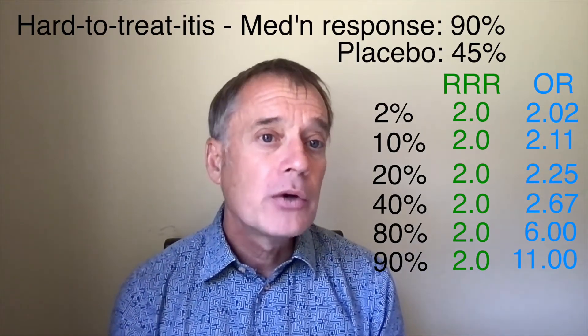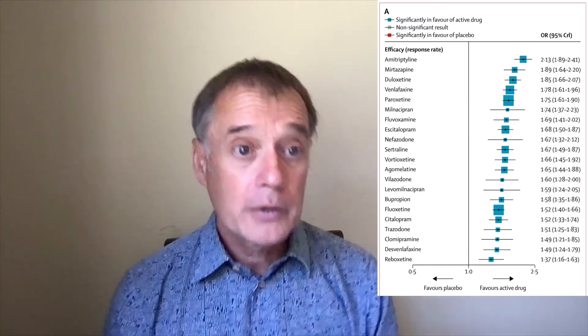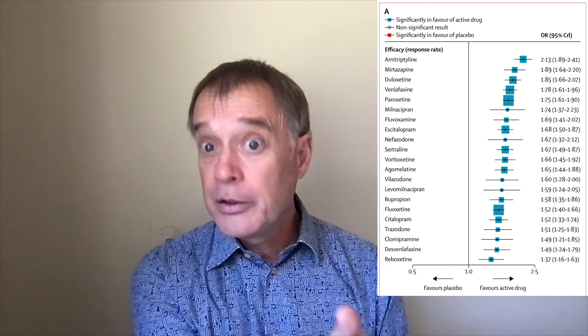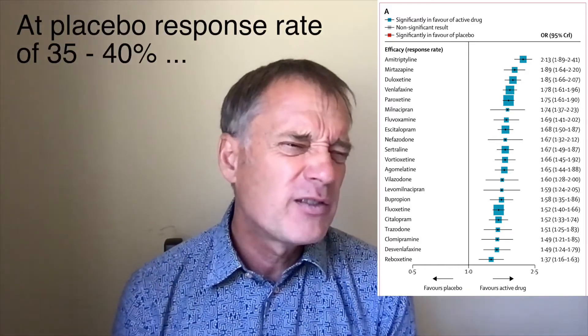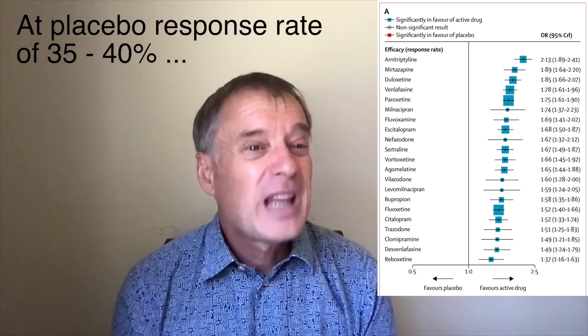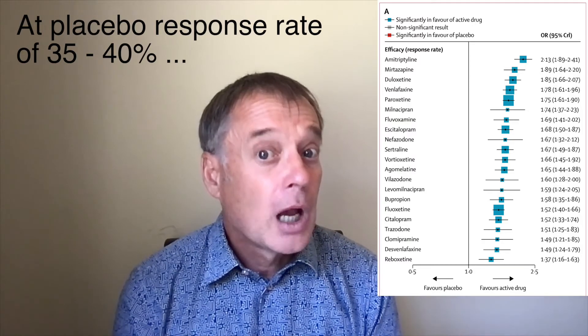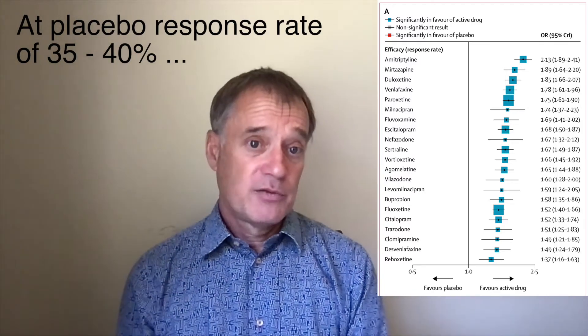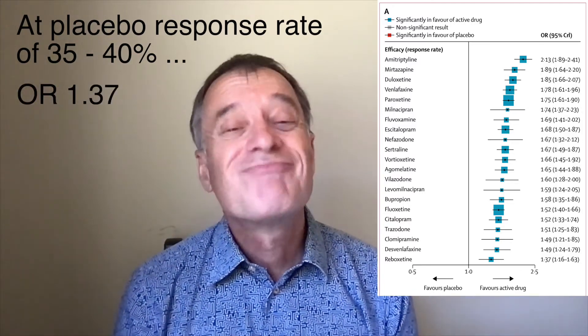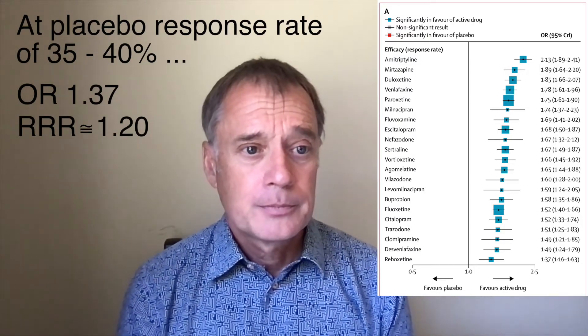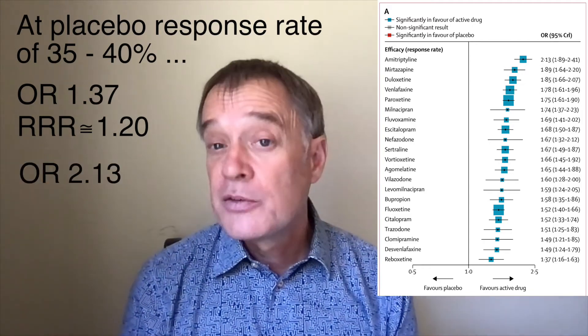And that is why odds ratios can be so tricky to interpret. In the meta-analysis we were talking about, how far off were those odds ratios? It's a bit hard to know because nowhere in the article did they state the actual numbers of people who got better in either the placebo or medication condition, which means those odds ratios are virtually uninterpretable. But based on earlier research identifying the placebo response rate, we're in a range where the odds ratio and relative risk ratio numbers can be pretty wide apart. The least effective drug had an odds ratio of 1.37 — the relative risk ratio is about 1.2. Not a third better, more like a fifth better. And the best drug had an odds ratio of 2.13 — the relative risk ratio is about 1.5, half again as good maybe. Not twice as good.